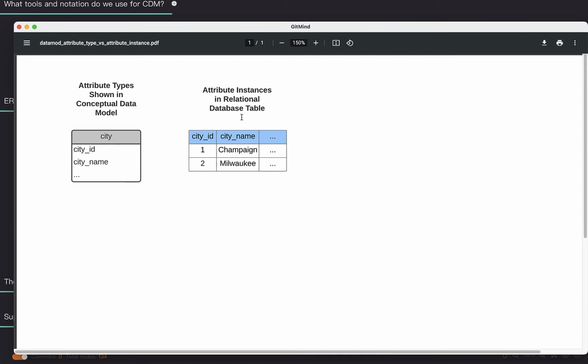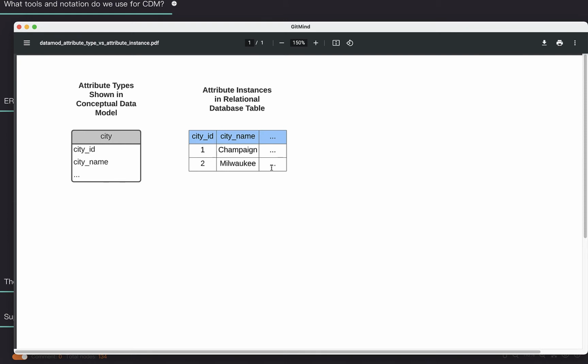But when we implement this in a relational database, what do we get? Well, we get a city table. Okay, and it would have a city ID column and a city name column, and it would have a row for each city, okay, that would include values for the city ID and city name and whatever other attributes would be included in the entity.